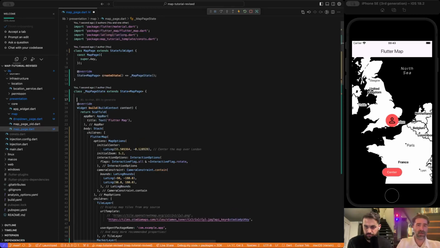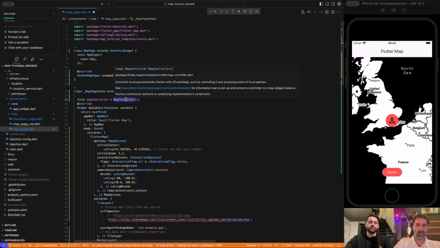And here in our state class, let's get the map controller. We can do late, but I think this will be enough. Final map controller. Close map controller. What does it want? Nothing.